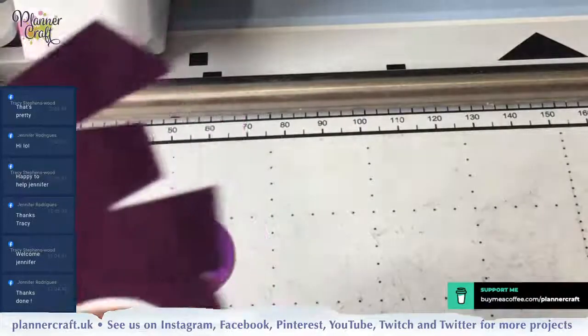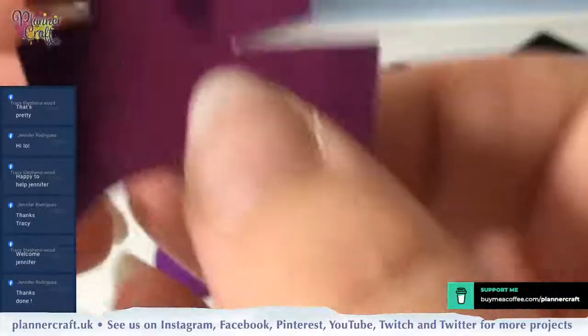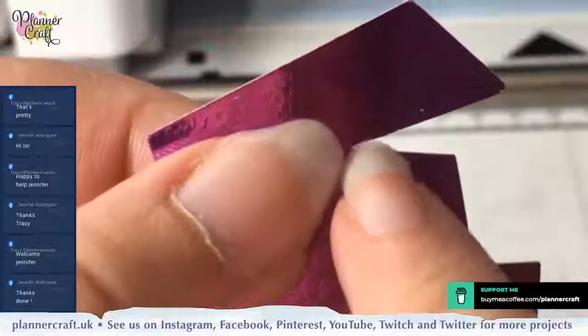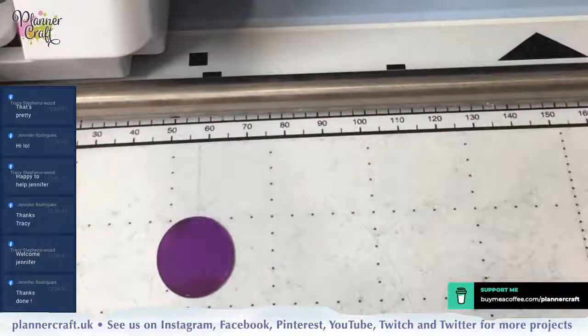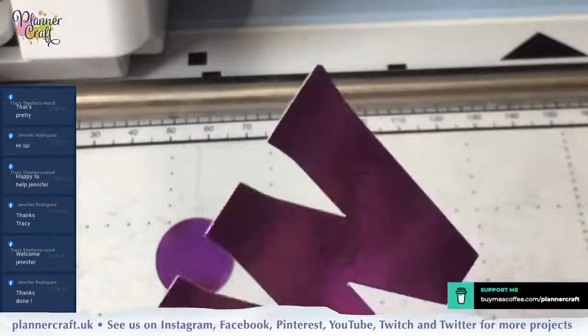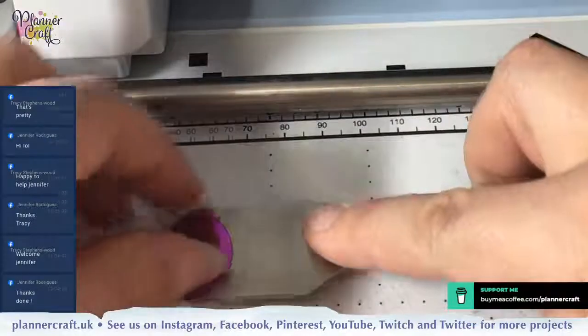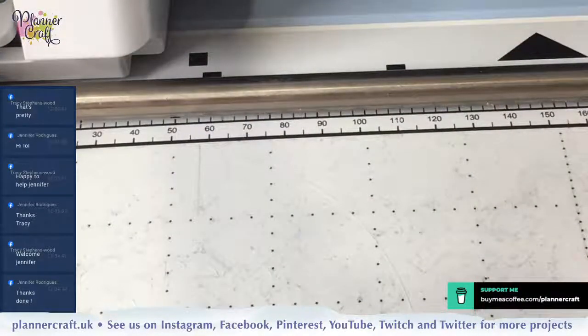Now if you're working with card like this and you're finding that you're getting little bits of white appearing in here, usually that's because your pressure's a little bit too high. But what you can do, rather than having to recut it, is if you edge your card with a purple pen, you'll actually get a much neater finish. Okay, and you can always save the little circle for something else if you feel that way inclined.